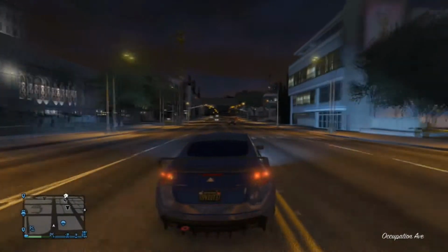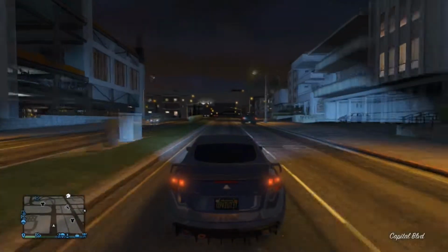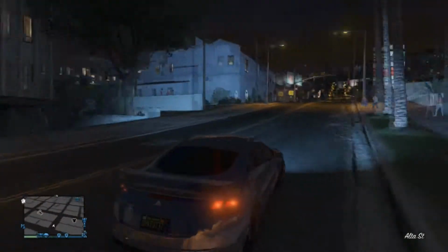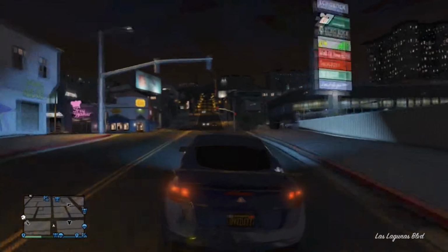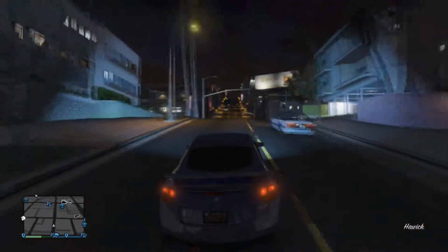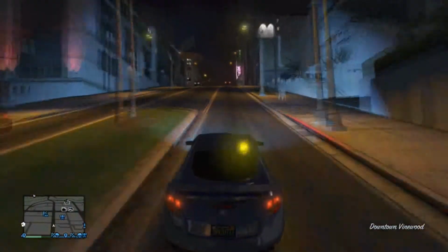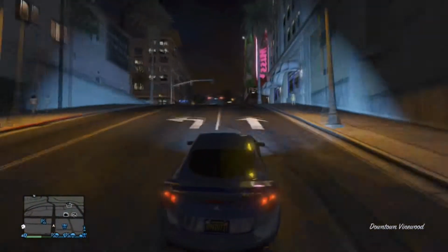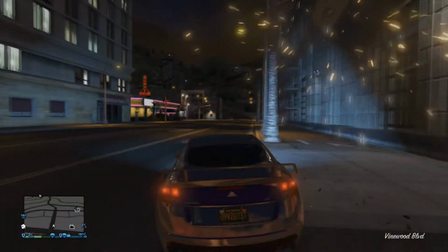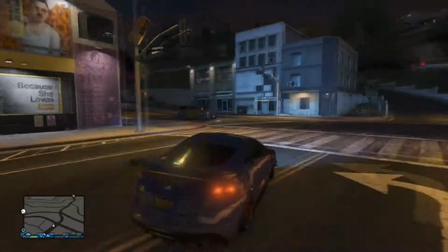Sabre Turbo. So I like this car also because it's very fast. It is fully upgraded. It's very fast once you fully upgrade it. When you first get it, it's not very fast. It takes a while for it to start going, and the acceleration is still kind of a problem with it even when it's upgraded, but not as much as when it doesn't have turbo tuning or any kind of engine upgrades at all.